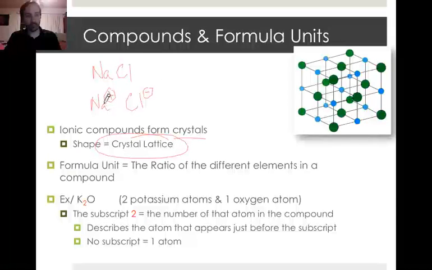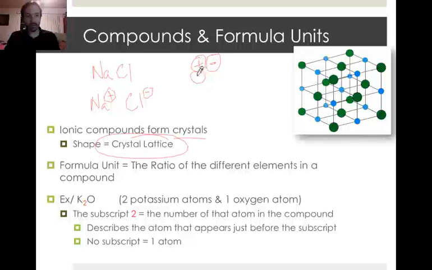Okay, so you have a sodium ion and a chloride ion. If we actually look at these at the atomic level, sodium is going to be a nice positive ion, and then chlorine is going to be a nice negative ion. And remember, opposite charges are going to attract. So these guys are going to want to be next to each other. They do not, however, want to be next to another ion of the same charge. So a sodium would not want to be next to another sodium.